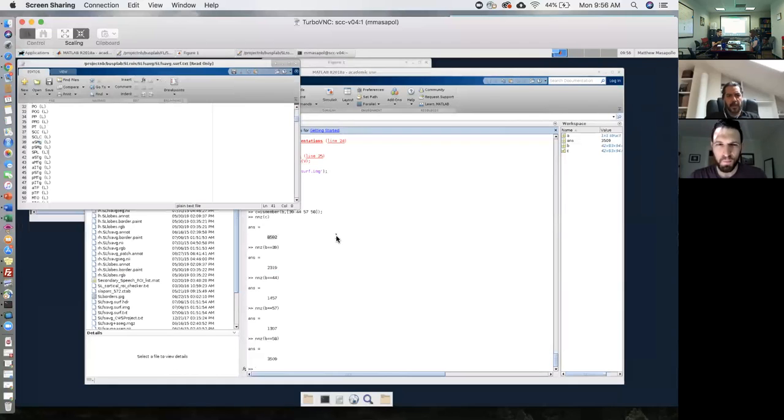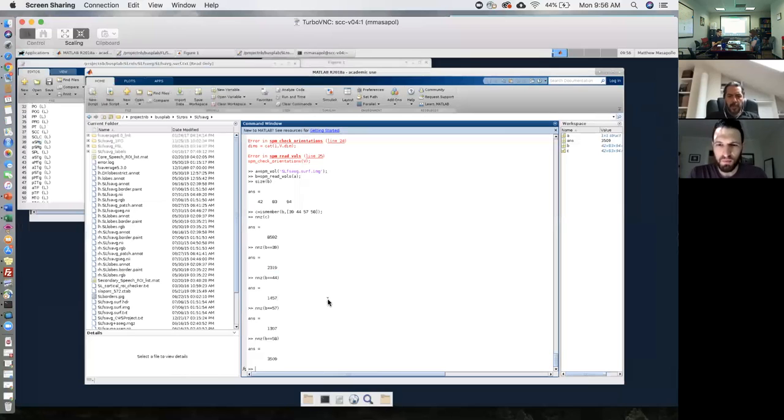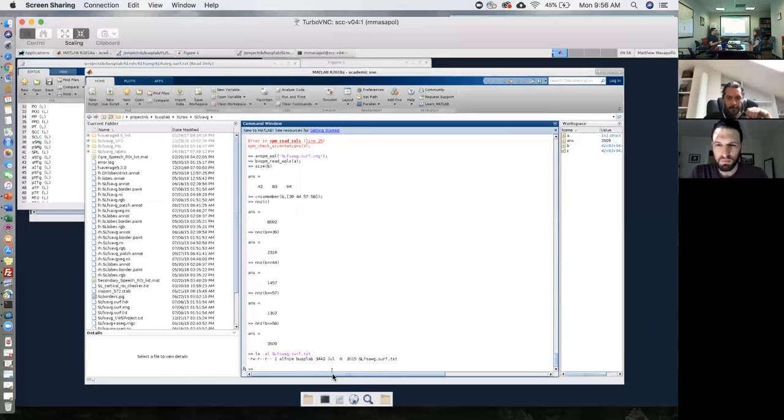Then it should have created a file, so let me check when this file was created. That's 2015. Okay, so that might be a problem. Let me recreate. Perhaps I'm looking at the wrong file, or I should just recreate it.